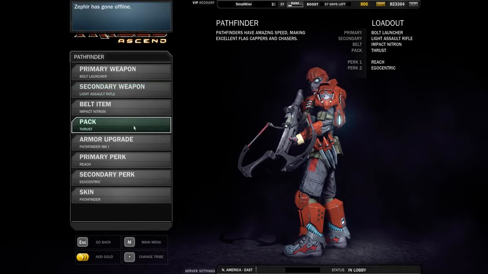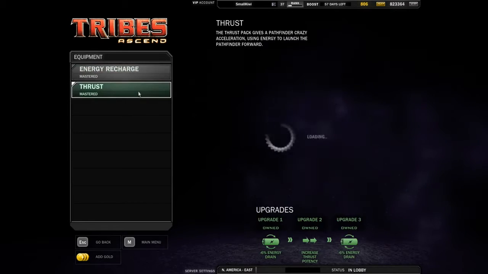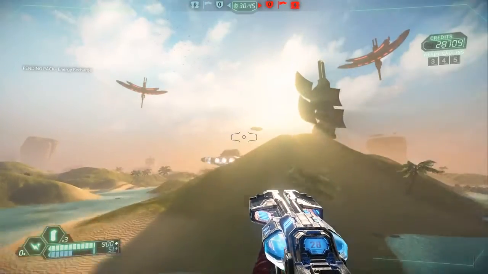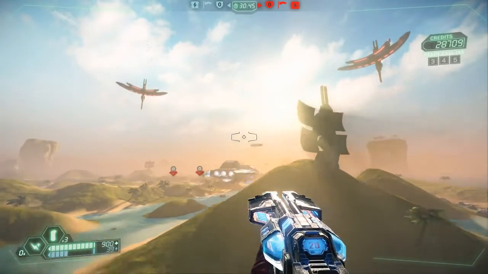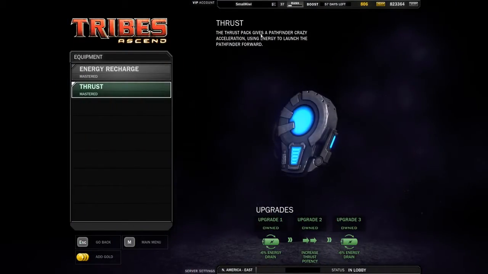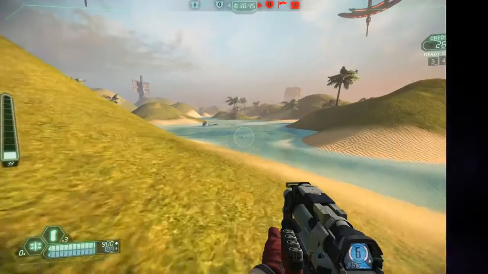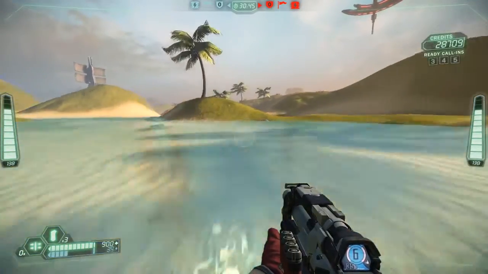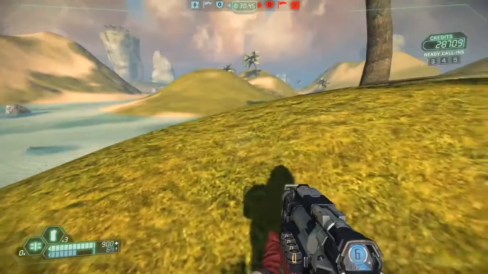Finally, we come to the last decision point in the Pathfinder class, Thrust Pack versus Energy Recharge Pack. The Energy Recharge Pack does exactly what we would expect, causing our energy pool to regenerate faster. Choosing the Thrust Pack means foregoing faster energy regeneration, but allows us to instantly accelerate by using a portion of our energy pool. In terms of Pathfinder packs, I believe there's a clear winner.